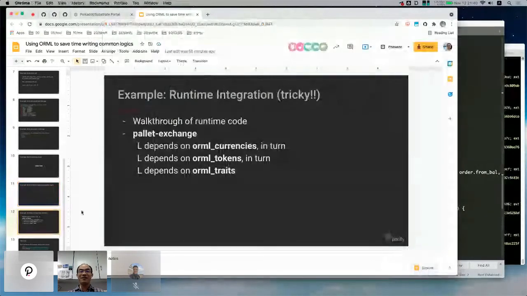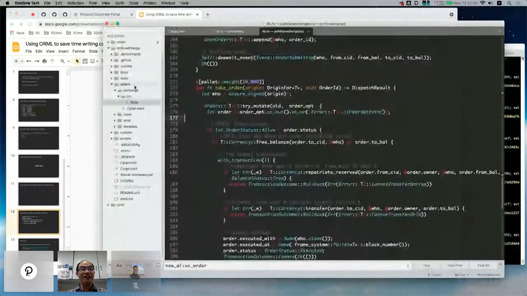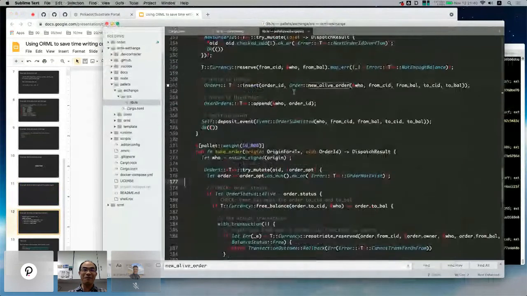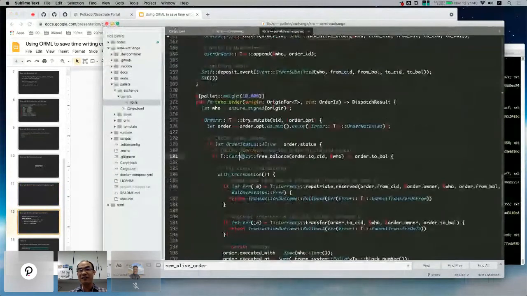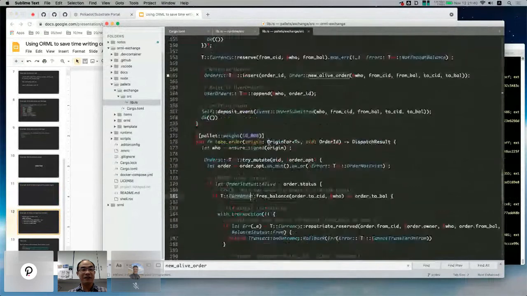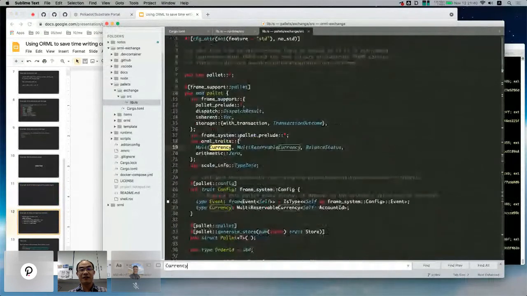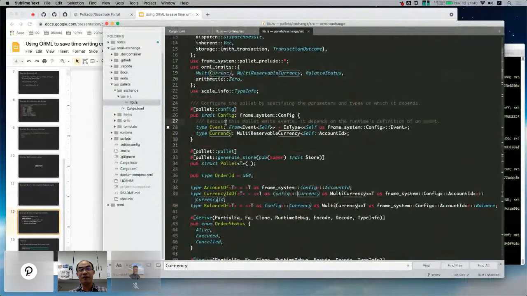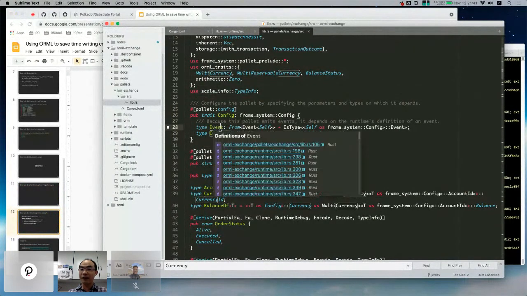Now, the tricky part is actually happening in the integration of the runtime, right? So you see that this is T::Currency, but what is this currency? We go back to here. You will see the config trait, this is again trait bound by the frame system config. So this is the usual stuff. This is the same as what is in the node template. And you see that there's a type Event so that it could emit events.